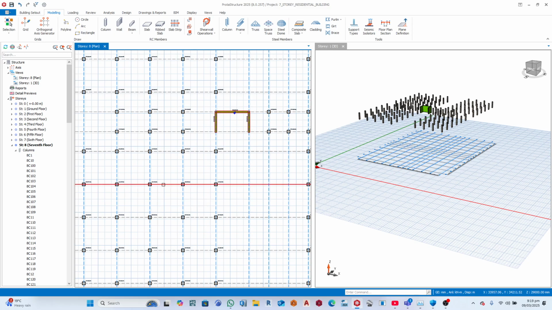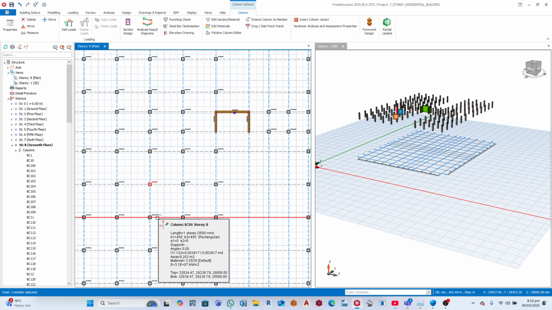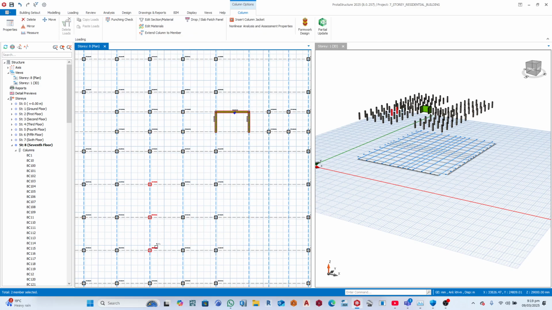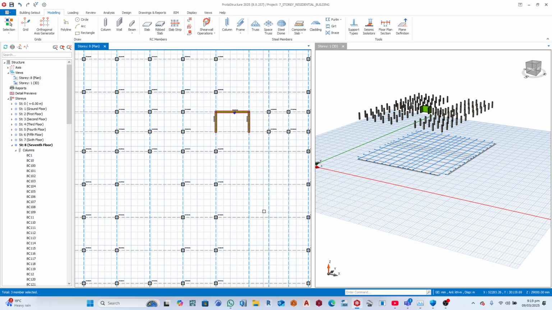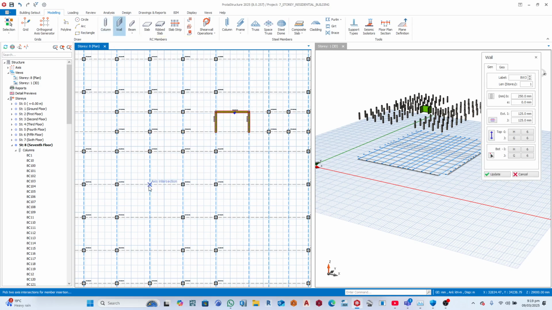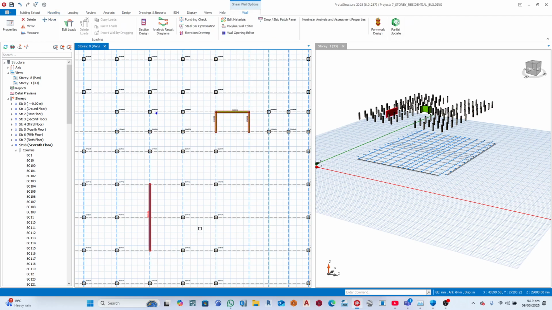Then I'll just say, okay, let me get rid of maybe these columns, because I talked about a shear wall, right? So let me do a shear wall here, all the way up to there.